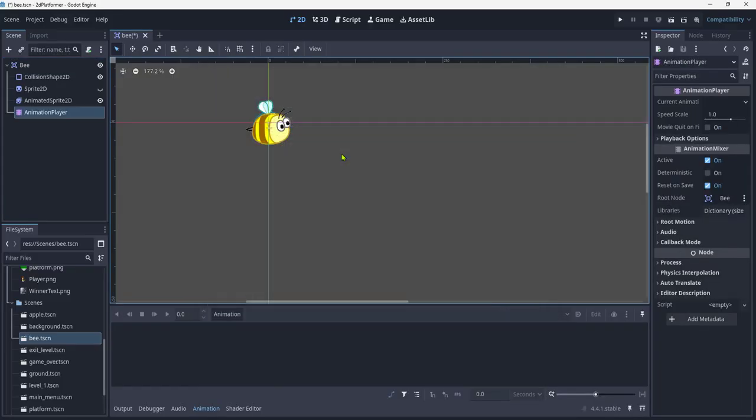Just double click that, and the animation player selects here. Okay, now we need to make certain that we construct this in a set way. So there's no animation currently at the moment.